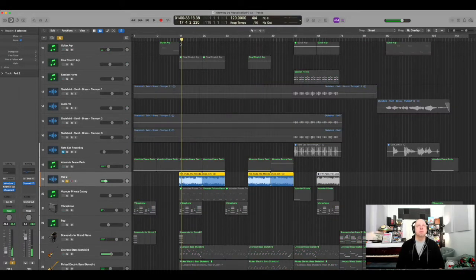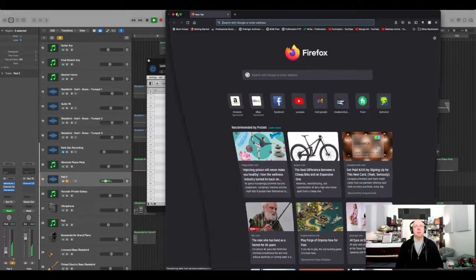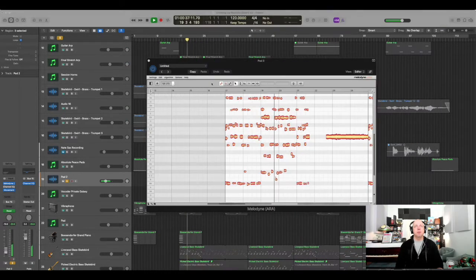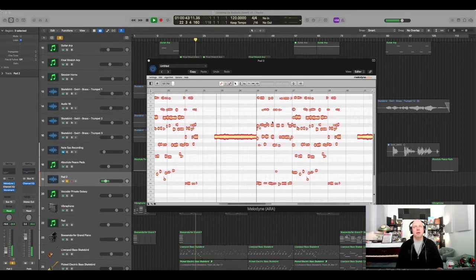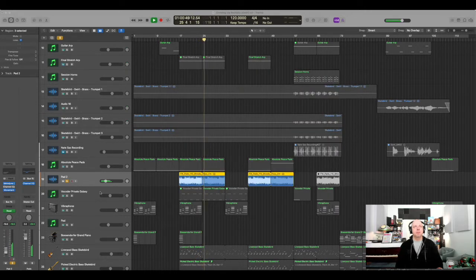Okay, let's look at this line. So this is a loop that I pitched with Melodyne. It's gonna do that. I'm gonna say, hey, go buy it. I mean, I bought it, excuse me, go buy the update. It's a cool little thing.